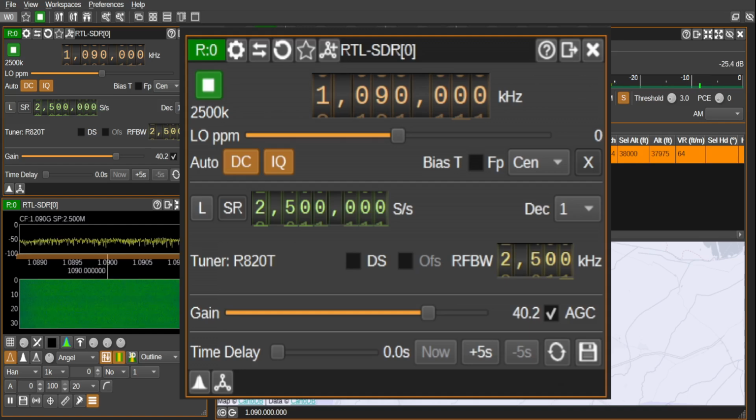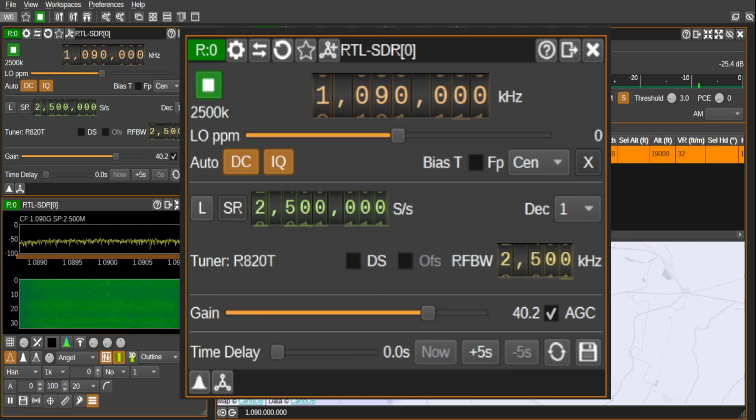For the decimation setting, just leave it to 1. It is basically a divider for the actual bandwidth that can be reduced in order to improve the signal-to-noise ratio. Since we are actually needing all that bandwidth to decode the signal, it makes sense to have it set to 1. I guess that if you have a device capable of 5 million samples per second, for example, then you could set the decimation to 2, but I'm not sure. Let me know in the comments if you managed to do so.